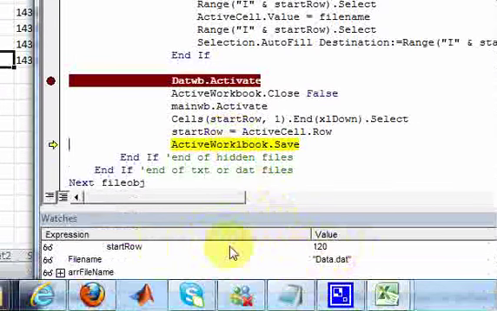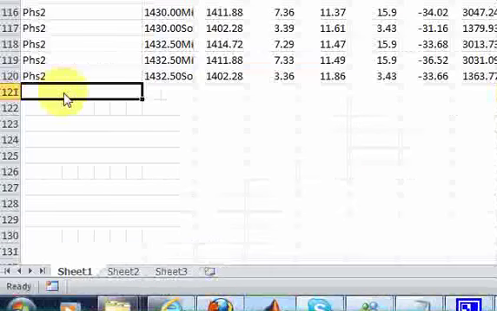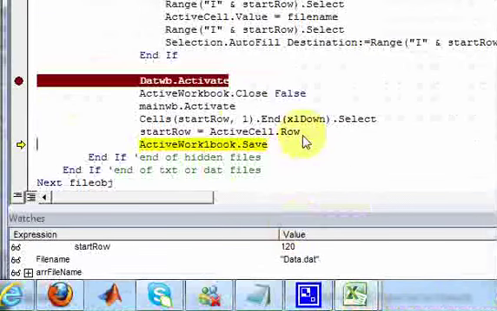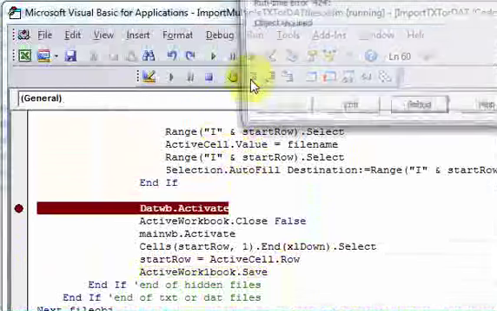So this is a critical part of the video. You need to know where to import the data, into row 1, and then the next time through, you know you're at row 120 where your last data ended. We actually want to insert it in row 121, but I'll show you that in a second. Then I just save it and say okay, cool.